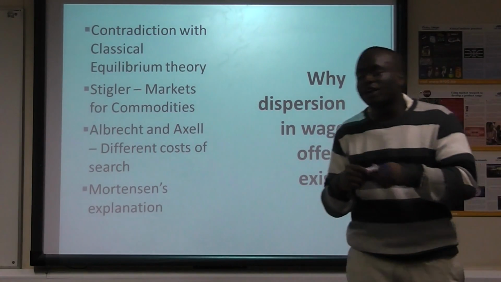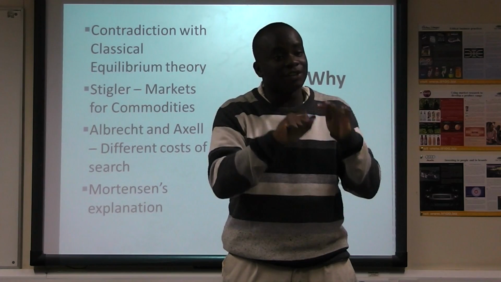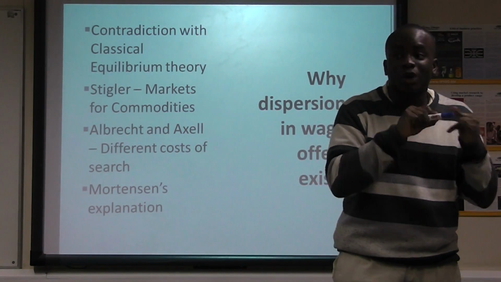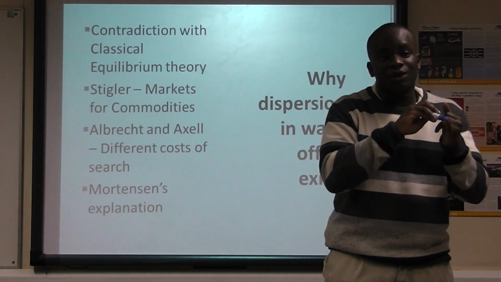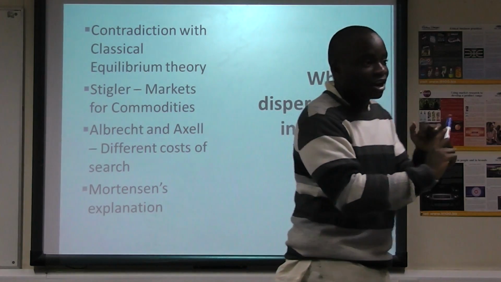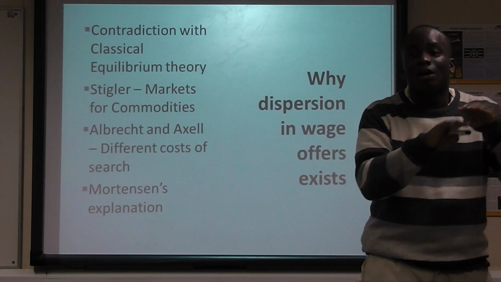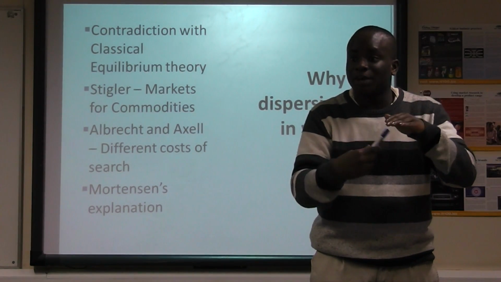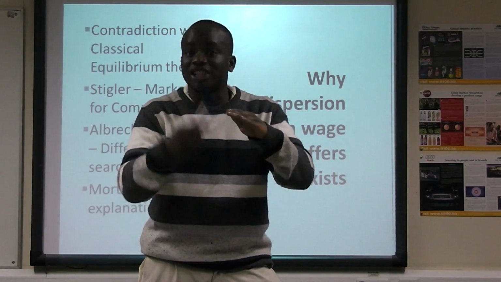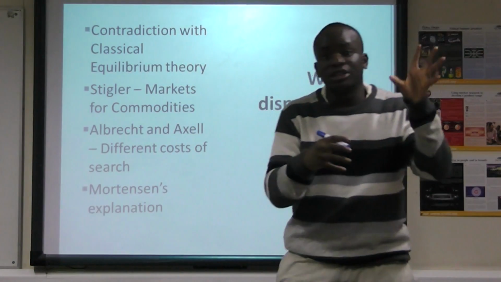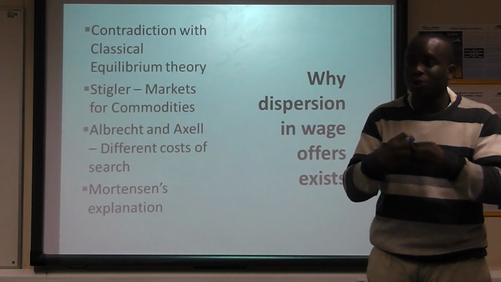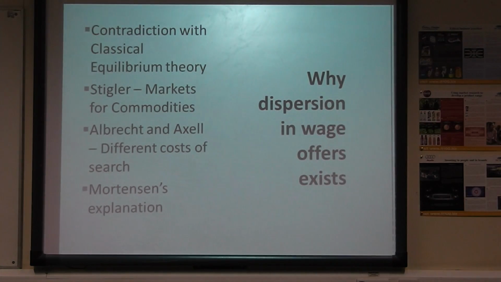These two men, Albrecht and Axel, explain that dispersion of wage offers exists because different firms have different costs of search. That's the cost of posting the wage, and also the cost of having that vacancy unfilled. So how much will it cost a firm to leave that vacancy unfilled? And it means wage dispersion can coexist with profit maximising firms. Because think about this: a low productivity firm can charge a relatively low wage, relative to the industry, and tolerate a high level of labour turnover. They know that with the low wages, the more productive firms will poach their better workers. So there's a constant exchange of workers. They never really keep workers as long as the high wage, highly productive firms. So it's the fact that dispersion of wage offers can exist. I omitted this in my final essay because I thought it was interesting and important to explain, but it didn't add to the central thing I was trying to find out.